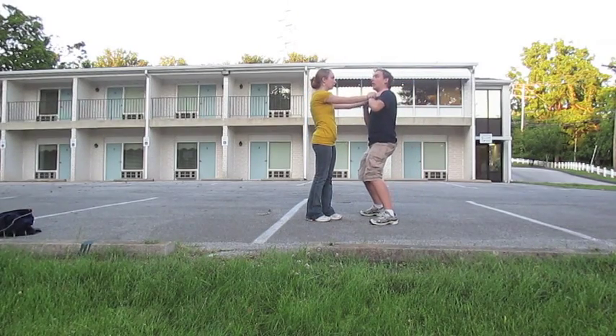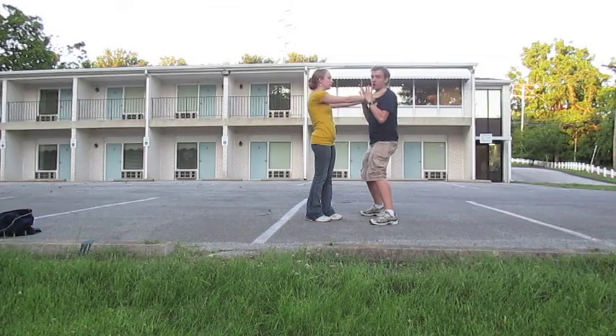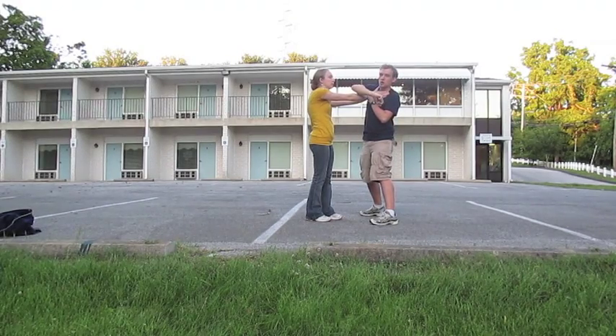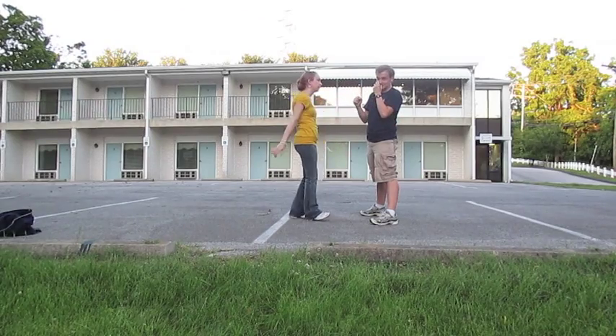If you want to get out of this one, you're going to take your arm of preference, bring it up and over, and then that's going to be kind of like the show — the cue is going down, and then the punch is me elbowing her in the face.